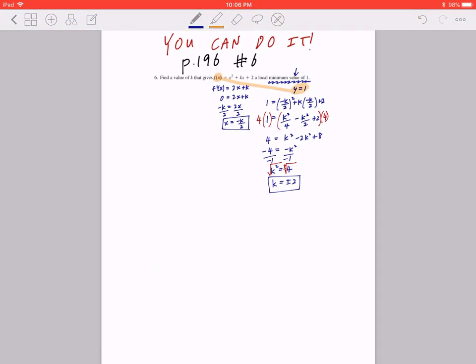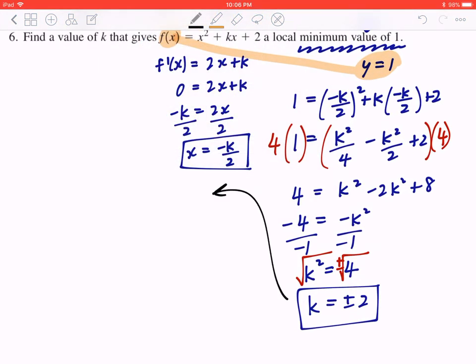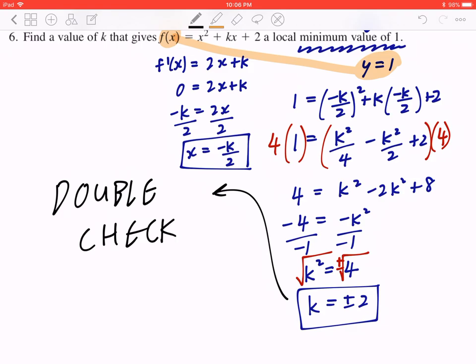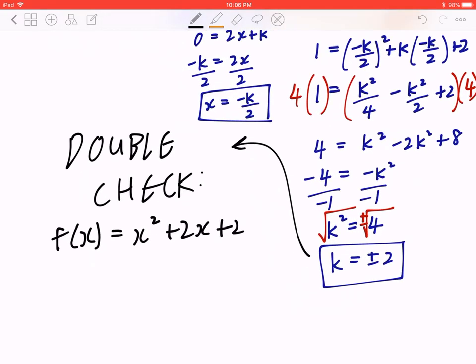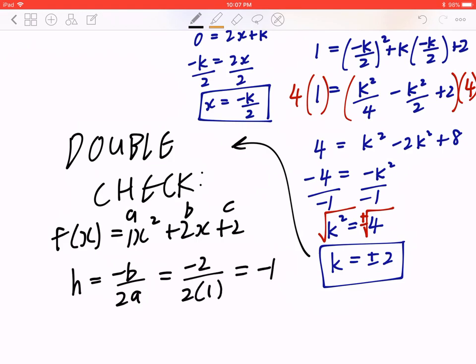Now, how do we know you're doing it right? You can go back and double check. So if you really go back and say, well, is it really plus and minus 2? The function equals x squared plus 2x plus 2. And if you think about the vertex, you can use completing the square, you can put this in factored form and find the midpoint, or you can use the shortcut, h equals negative b over 2a. It's really up to you. But if you apply the shortcut, a, b, c just means 1, 2, and 2 respectively. That's going to be negative 2 divided by 2 times 1. That's going to give you negative 1.